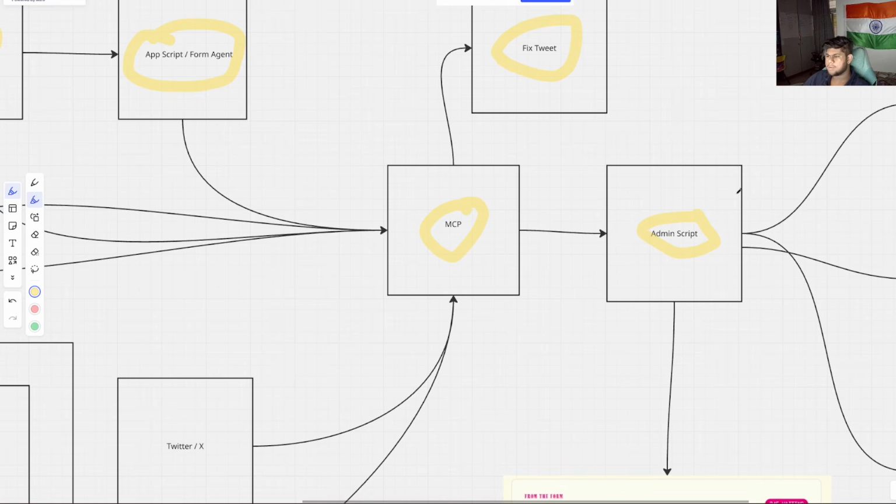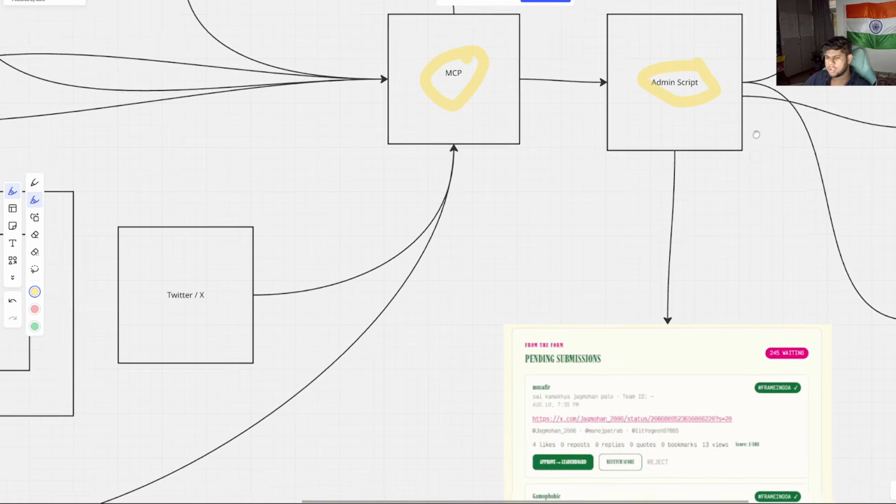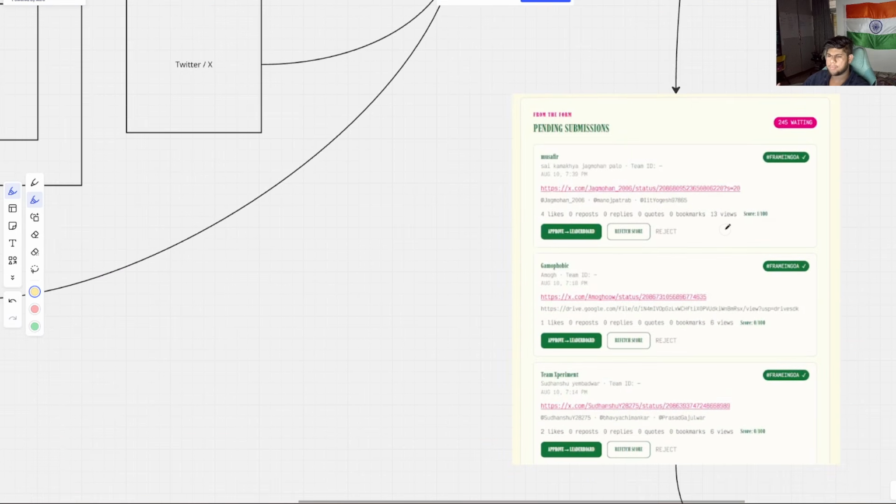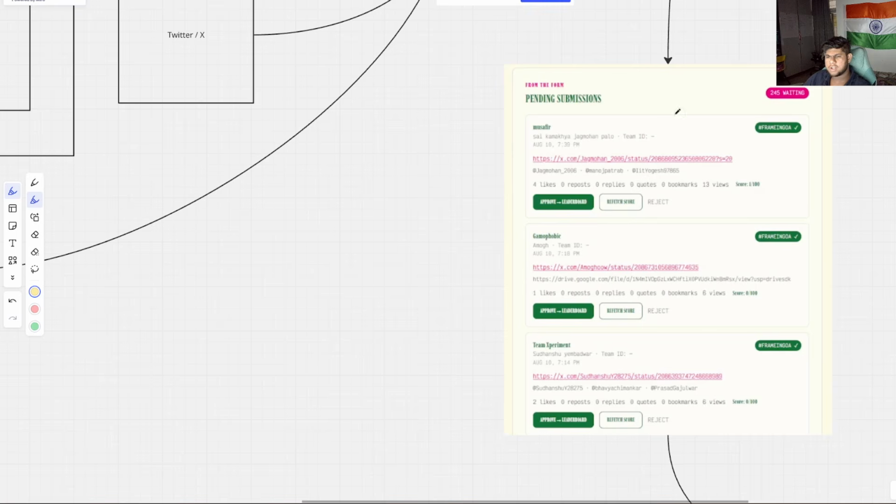So how the admin page shows up is like this: when you have submitted all your credentials on our page, you can see how many submissions are waiting and who has submitted. We also mentioned that if you don't have "frame in Goa", we will automatically reject the selection. It will be written that way, along with who has submitted, the name, the team ID, and the post.